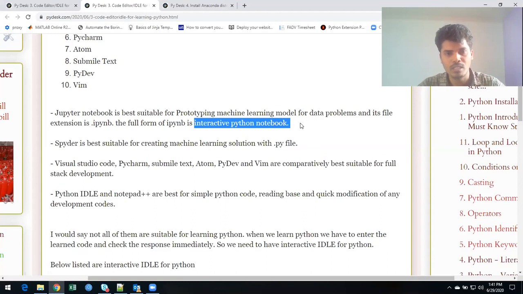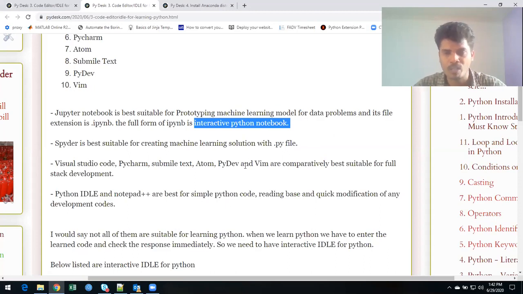Next, these things like Visual Studio Code, Sublime Text, Atom, all of them are a complete package. They give a lot of options for you to develop Python scripts, Java programming, C++, everything you can do. It's like Notepad++. You can do anything if you just give a proper extension. And the advantage is it's a full package, so you can get the output immediately. It will have a run option there itself, and you will get it.